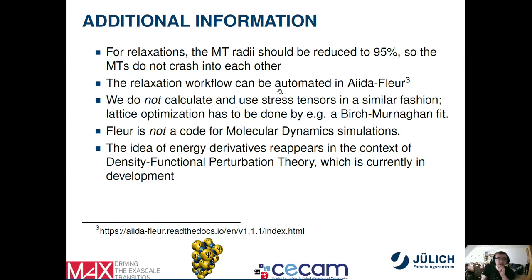Here I now have some caveats on what we do not do considering derivatives of the total energy in FLEUR. We do not calculate the stress tensor in a similar fashion, so we do not do derivatives by the lattice parameters. If you want to do a lattice optimization in that context, you first need to do a Birch-Murnaghan fit, so a minimization of the total energy by volume.